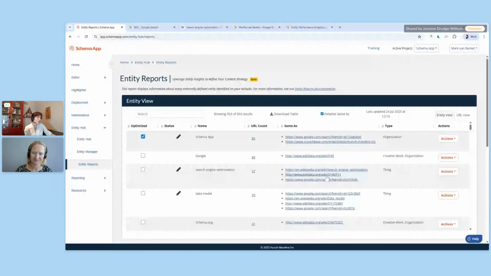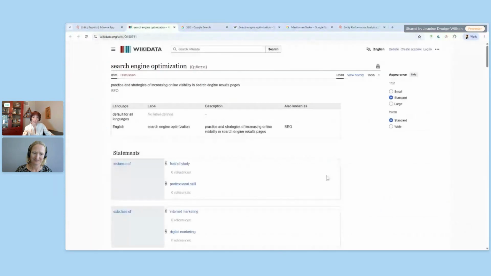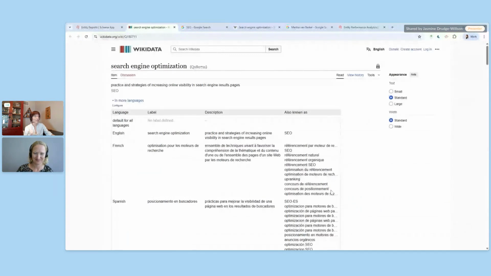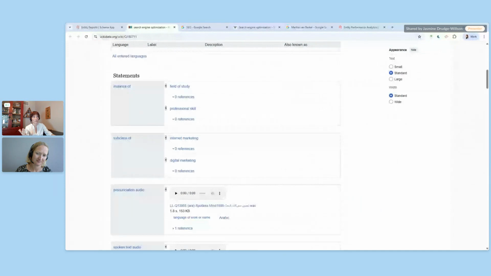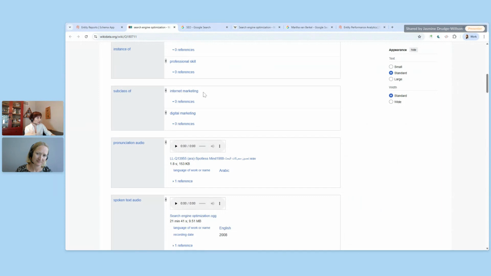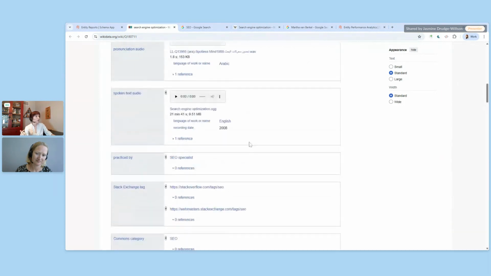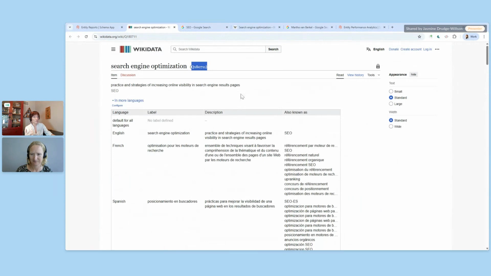And finally, and my most favorite one, mostly just because I'm a semantic technology nerd, is Wikidata. So Wikidata's only purpose is for machines to be able to access this information. You'll notice it looks a little bit similar to Wikipedia, but it's basically just tables that are showing you, for an entity that has a name and an identifier, all of the properties and attributes that are connecting it to other things. So this is telling machines that the entity of SEO is an instance of field of study, a subclass of internet marketing, et cetera, et cetera. So again, it can be helpful if you're trying to get acquainted with some of these concepts yourself, but this is primarily intended for machine consumption.